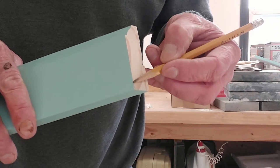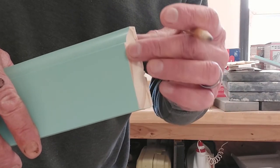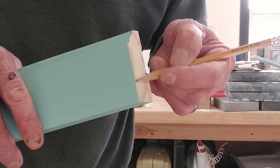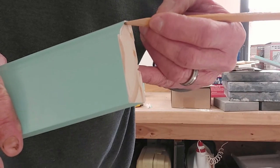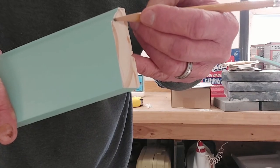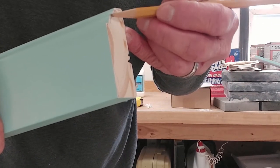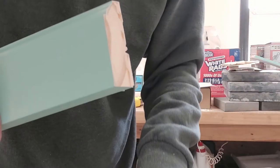This is cut on a 45, and we're going to follow this profile and back cut this. This straight part right here, I can cut out on my miter saw. This right here, we're going to have to cope. Now, I don't have a coping saw, I don't own a coping saw, and I've never used a coping saw. We're going to do this with a disc grinder, a 4-inch grinder with a flap disc on it, and cut that out very nicely. So let's get started.